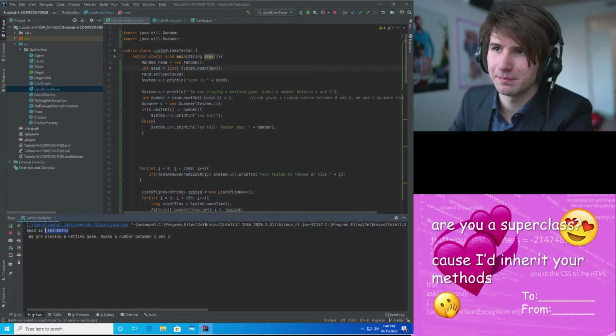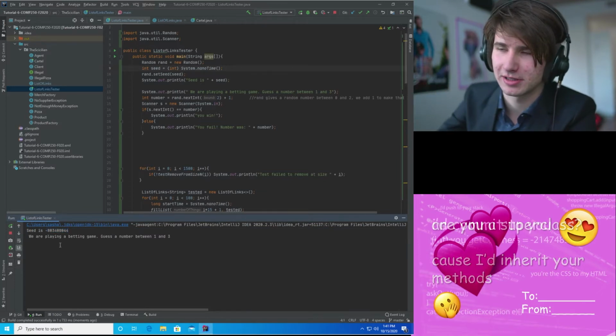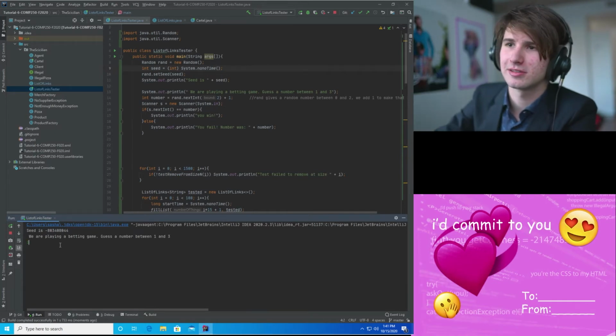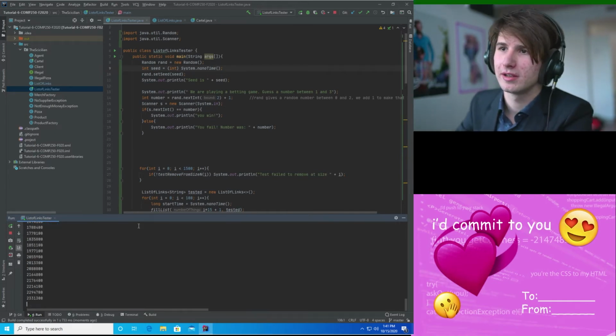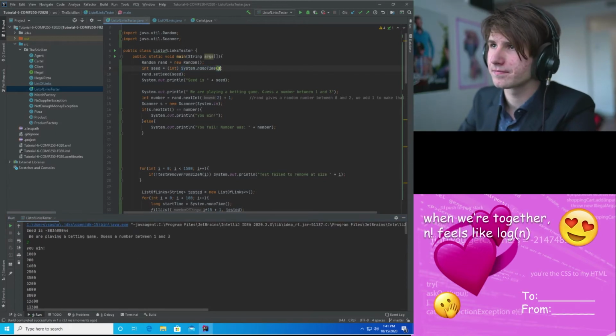If you want to make a bet with your friends, you can say, okay, I can guarantee that I'm going to get the same result again in this completely random game. And all I need to do is change one tiny bit of the code. So let's just say I guess 2, I win. Let's say I want to win again. Well, then I can put the seed into here, and I can guarantee that I will always win if I use the number 2. That's how the whole random thing works.